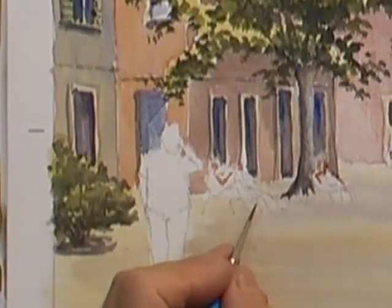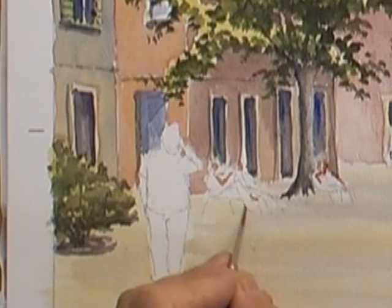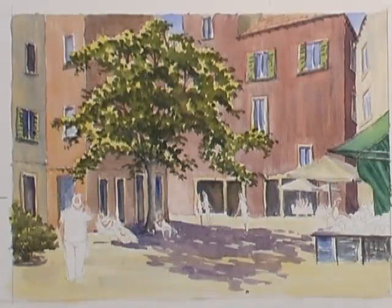Now she's got long trousers on, but there's just a hint of her feet showing below the length of the trousers, so we'll just put that in. Now I've just gone back to this figure here because she has two arms, and I've forgotten to put the other one in. Now I've mixed a shadow colour of ultramarine blue, permanent rose and a touch of light red.